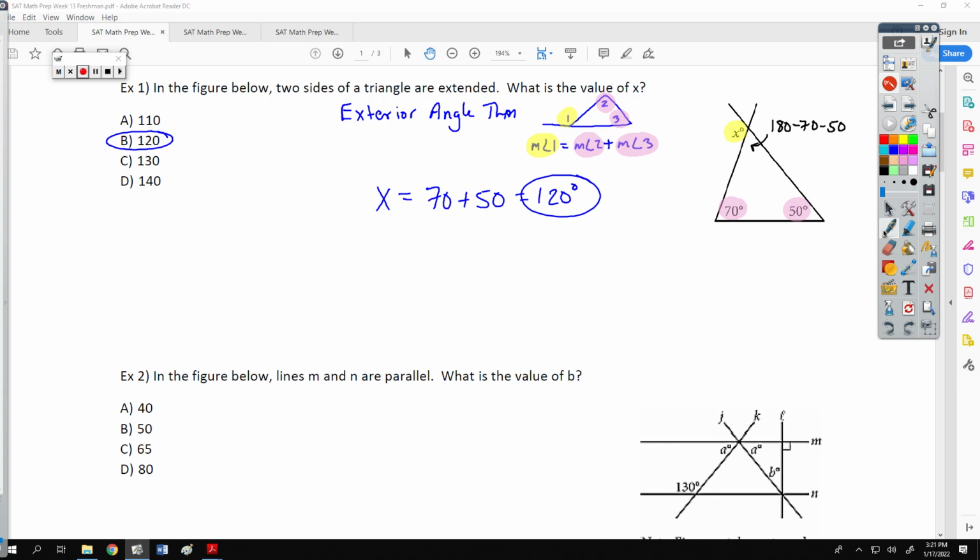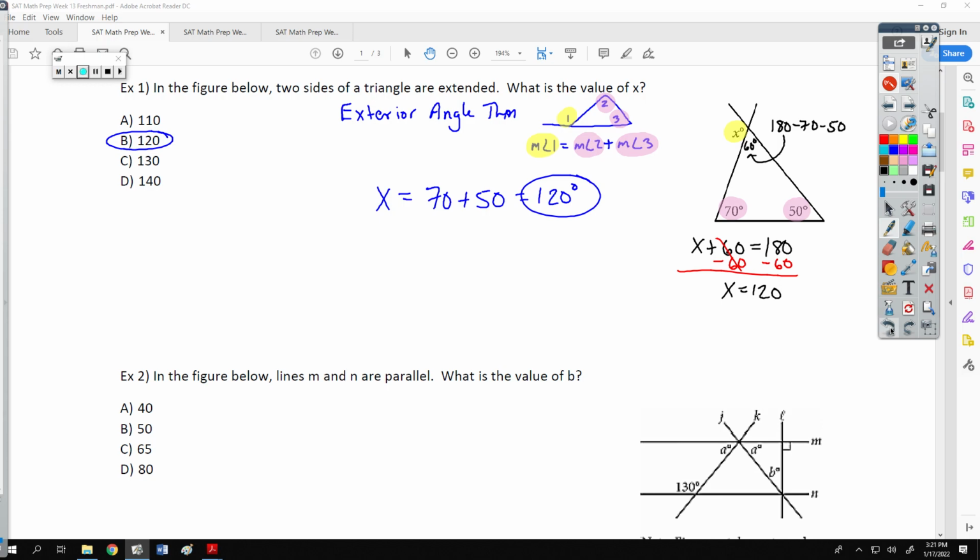Now if we do it that way, so that we recognize that this angle right here has to be 180 minus 70 minus 50, that would give us that angle is a 60 degree angle, and then we could do the same thing using a linear pair. X plus 60 is equal to 180, which means that we get x is 120. And that would be an equally effective way to get to the same answer. Okay? It's just a two-step approach instead of a one-step approach.